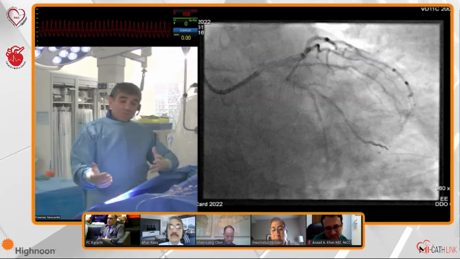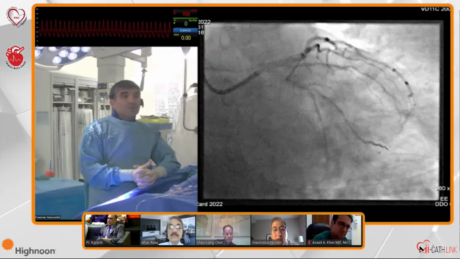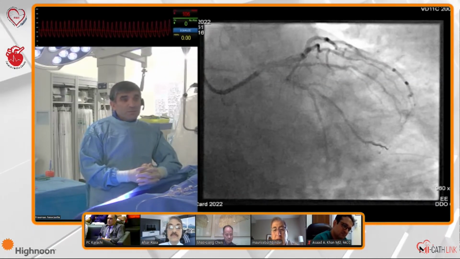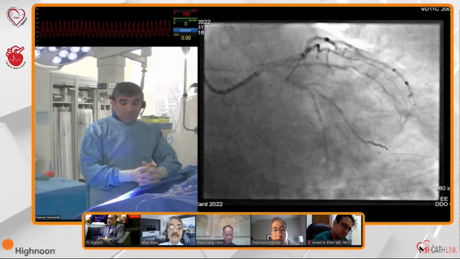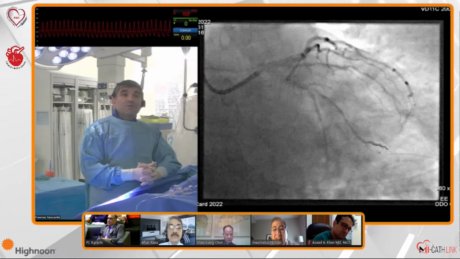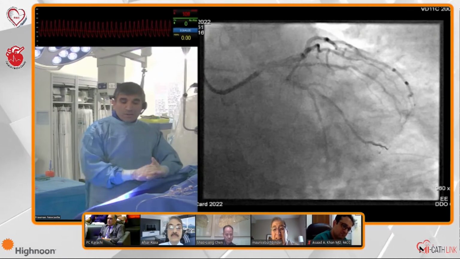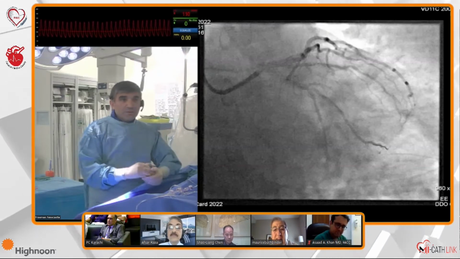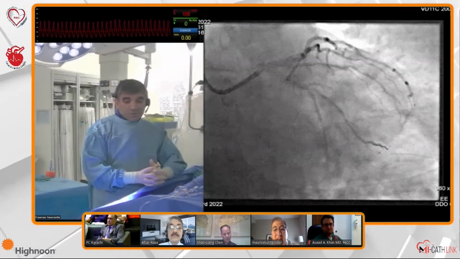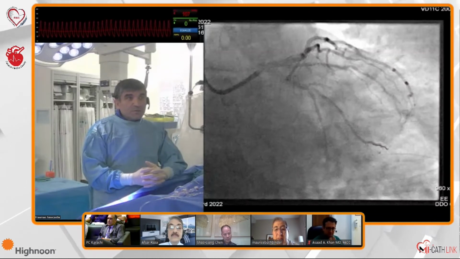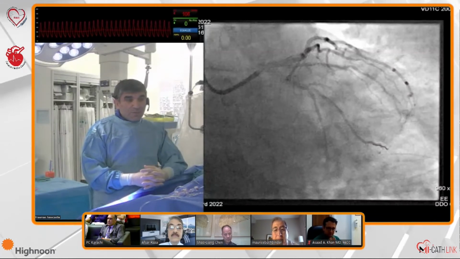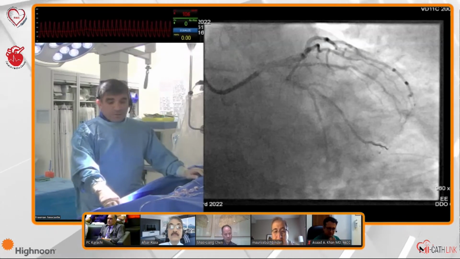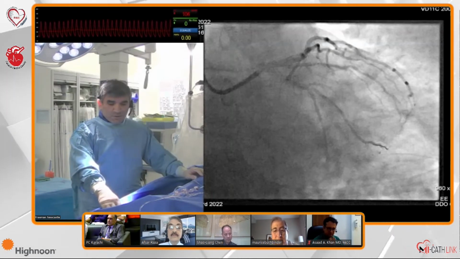So the case I chose today is a 66-year-old gentleman with a history of hypertension and a positive family history of ischemic heart disease, who has been getting recurrent chest pain and angina and has been on medical treatment. He underwent a coronary angiography, which showed left main stem and ostial circumflex disease with minor atheroma in the RCA. There's a heavy burden of calcium in the left main and the circumflex.